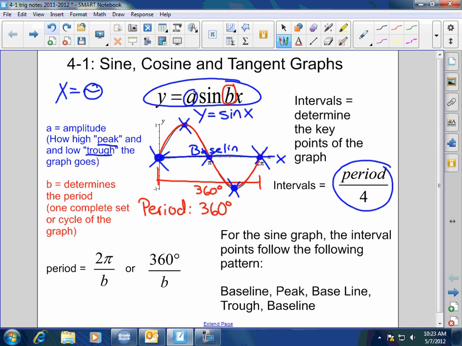Okay, the question was, do I keep it in degrees or radians? It's really going to depend on you, sir. I'm going to show you today how it works with both radians and degrees. If you want to stick to degrees, make sure if you ever see radians, turn it into degrees and vice versa. Okay?